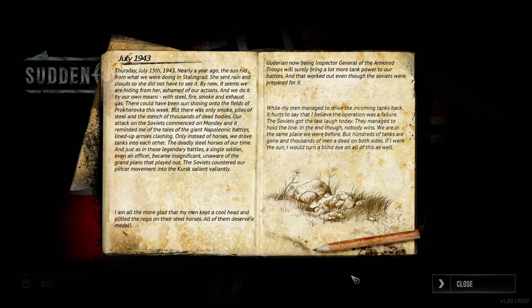Guderian, now being Inspector General of the Armored Troops, brought a lot more tank power to our battles. And that worked out, even though the Soviets were prepared for it. While my men managed to drive the incoming tanks back, it hurts to say that I believe the operation was a failure. The Soviets got the last laugh today. They managed to hold the line. In the end, though, nobody won. We're in the same place we were before, but hundreds of tanks are destroyed and thousands of men are dead on both sides. If I were the sun, I would turn a blind eye on all this as well.